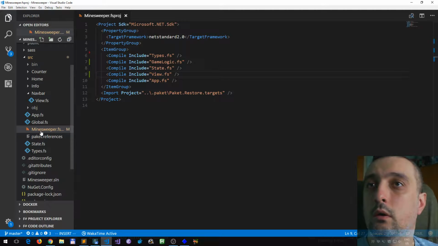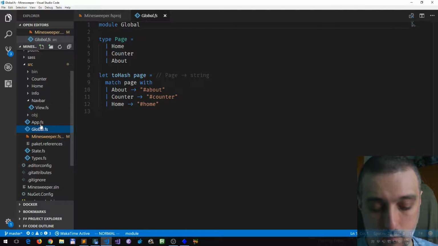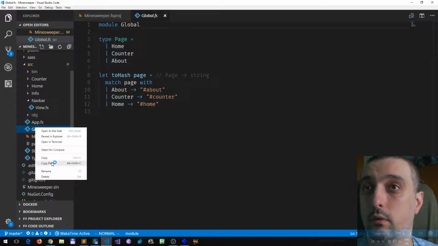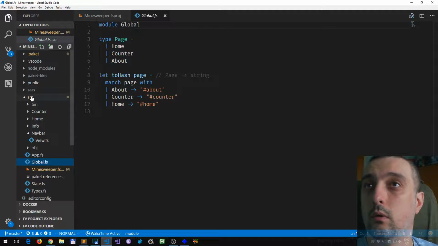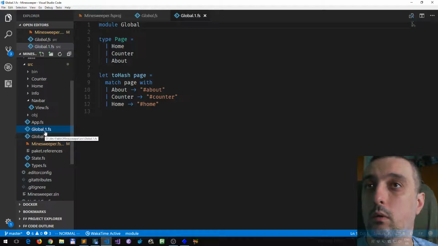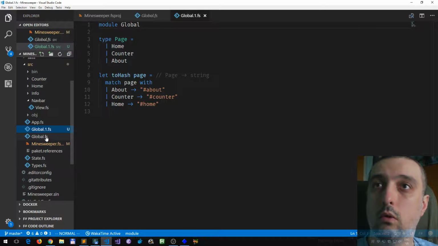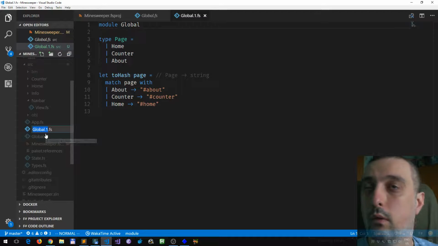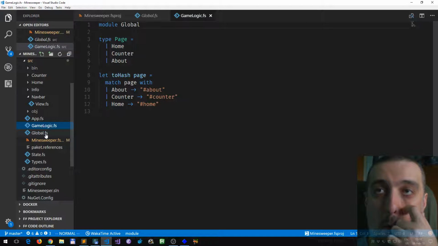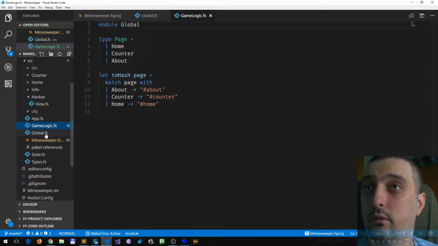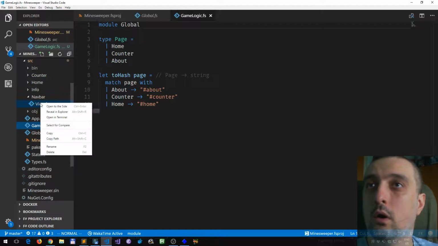Let's create then the game logic file. Actually, yeah, game logic. So I have application, game logic, state, types. I'm missing the view.